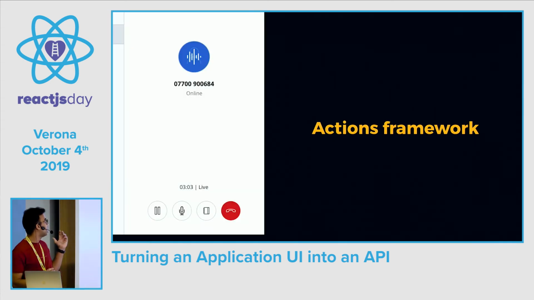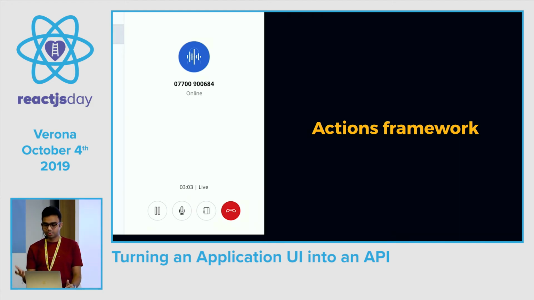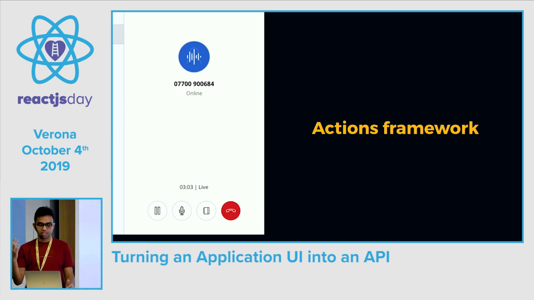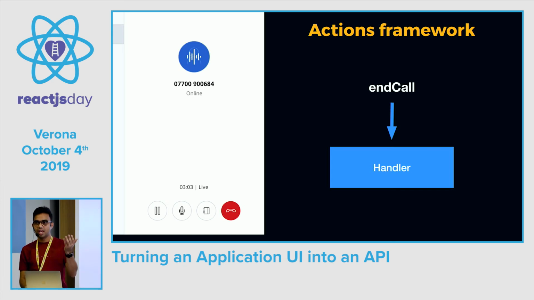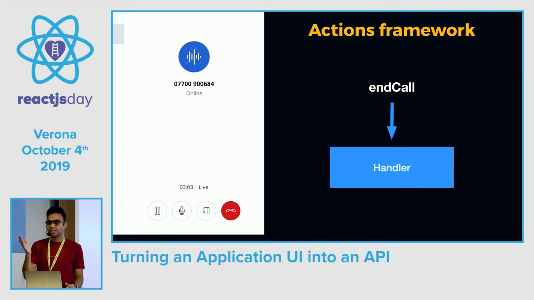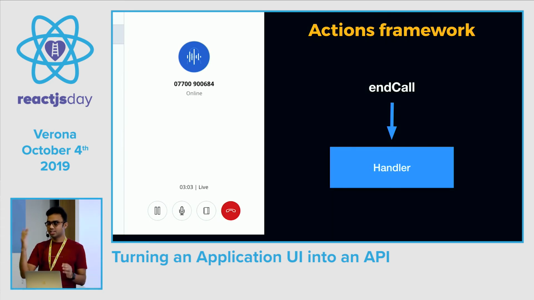What we call this is the call canvas, which is basically when an agent is having a call task, when the customer is called in, and it has a couple of actions: hold the customer, mute yourself, open a directory to transfer the call to somebody, and end the call. So all of this is an action, right? For example, if we take end call as one of the actions, when Flex initializes, by default we attach listeners to each of these actions. What it does is call other Twilio SDKs to say that the end call was triggered, please disconnect the voice, please change the task status, and stuff like that.